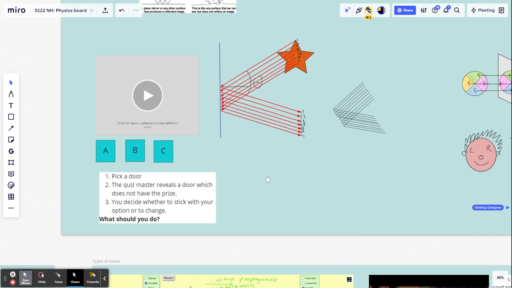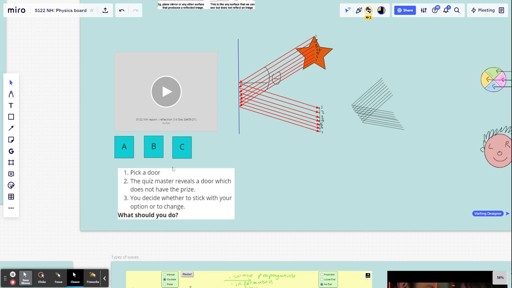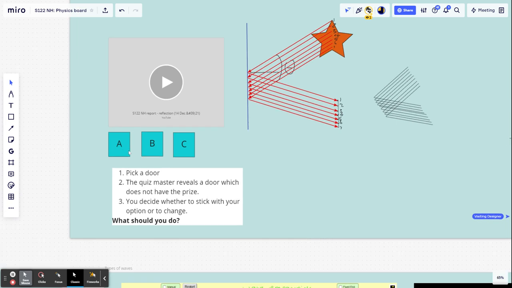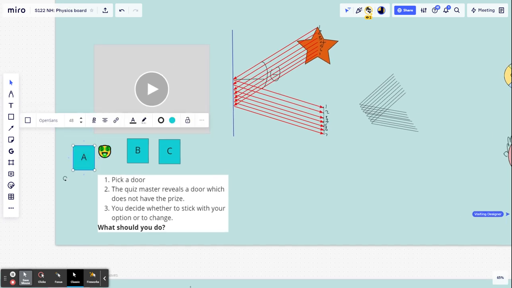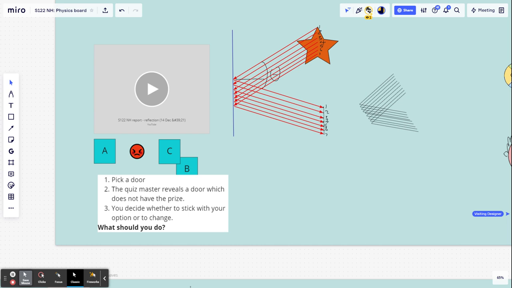We also looked at something called the Monty Hall problem, which is when you have three doors and there's a prize behind one, which is actually this one, and the other two are booby prizes. And so these are the instructions of the game, and the question is actually what should you do? But you already knew this one, and you explained the answer quite well to that.